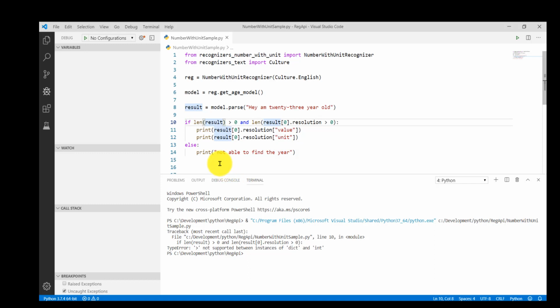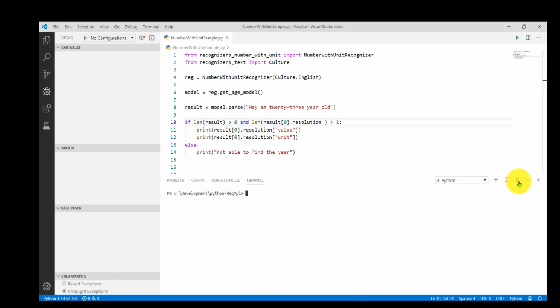If length model, this is correct, 0, and length solution. Okay, so the problem is the parenthesis is not closed. Closed, change like this, fine. Yeah, so executed.